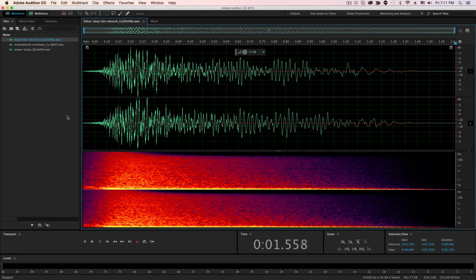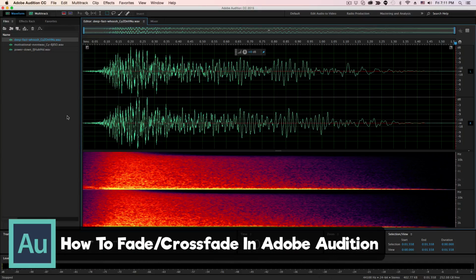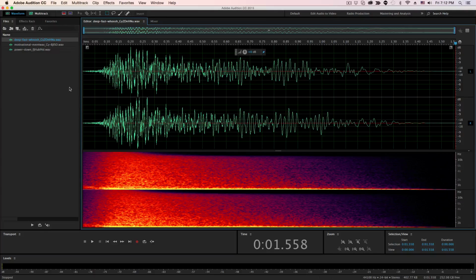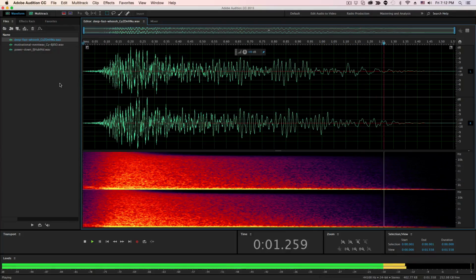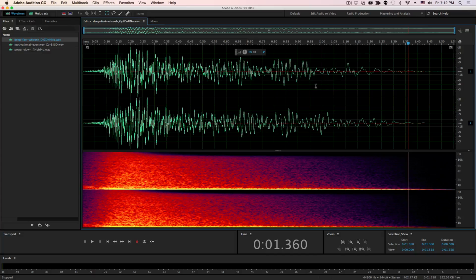So in today's video, we're in Adobe Audition, and I'm going to be showing you how to work with fades and crossfades. So how to simply and seamlessly fade in and fade out with your different audio files, whether it be a singular WAV file like what we're looking at here, or I'm even going to show you in the multi-track editor. So if we're in a single WAV file like you see here, I have this sound effect imported into Audition. And as you can hear, it's coming in and coming out at a normal rate.